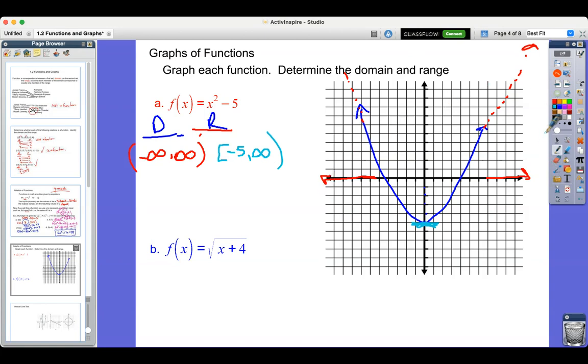Domain and range. All right, I'm going to erase this and then look at the other one. If you put this on a graphing calculator, or if you don't have one, you go to desmos.com. It's a free online graphing calculator. You literally plug in the equation like that. I think you can do it from your phone as well, and they might have an app. You can plug this in from your phone and it'll graph it for you.